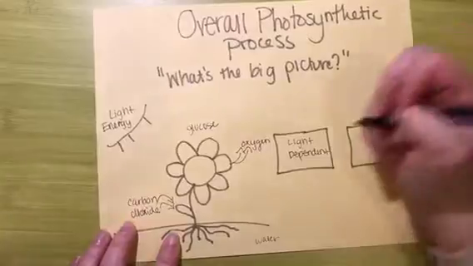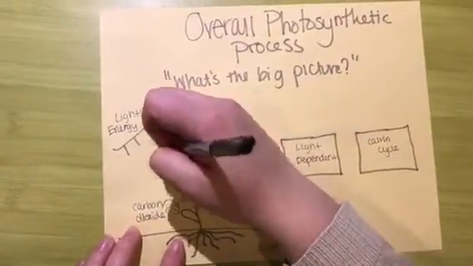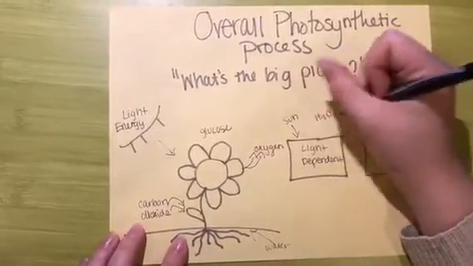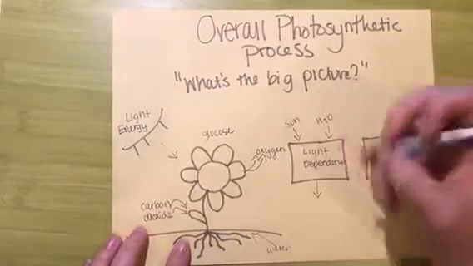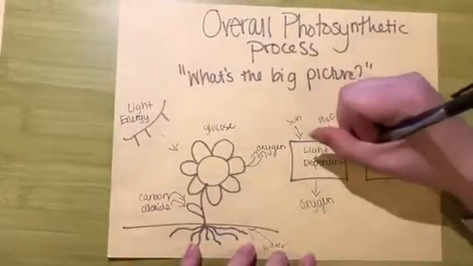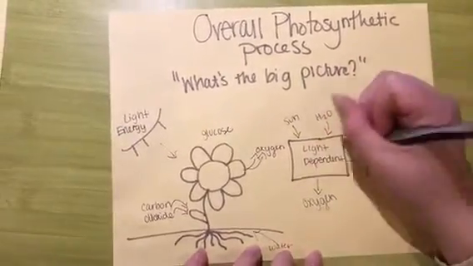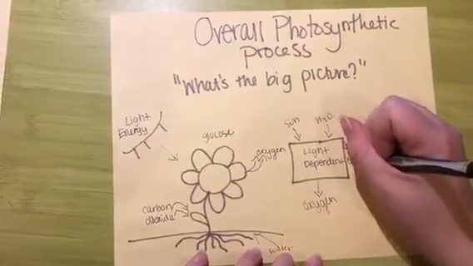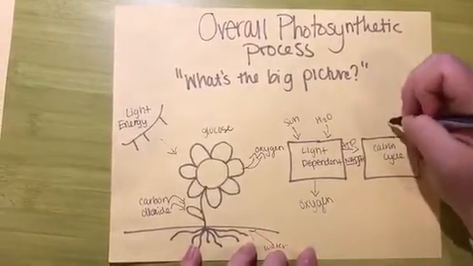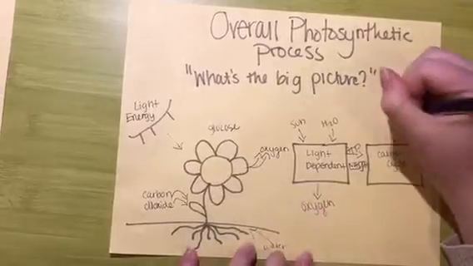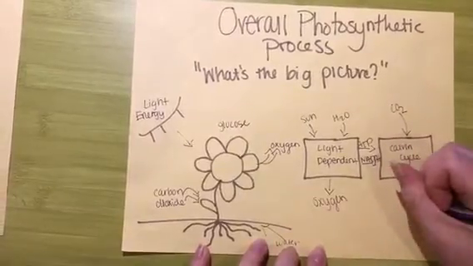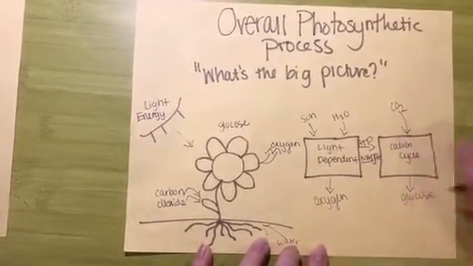Our first process was the light reactions, which took in water and sunlight. That is where we got our oxygen from, that is released into the environment from the plant. Our ATP, which was also produced from this process, and our NADPH, is then transferred to the Calvin cycle, where it gets used up and eventually returns back. Our Calvin cycle is where our CO2 is taken in. And overall, our big production from the Calvin cycle is glucose that the plant can use as food.